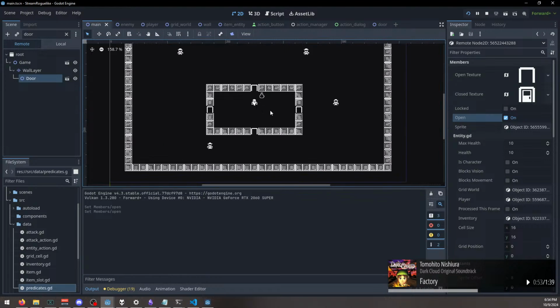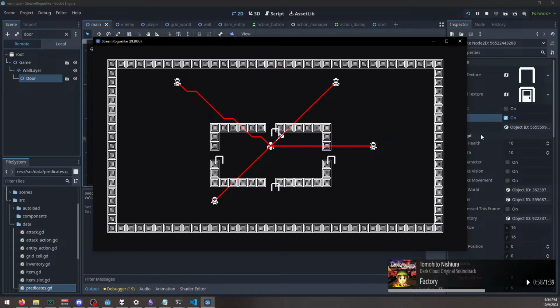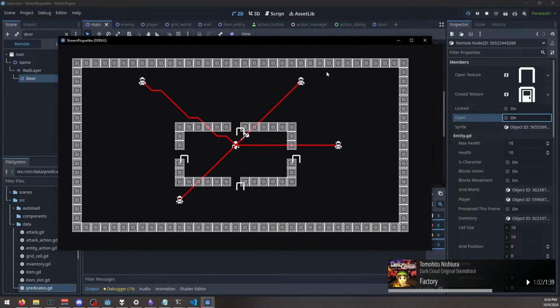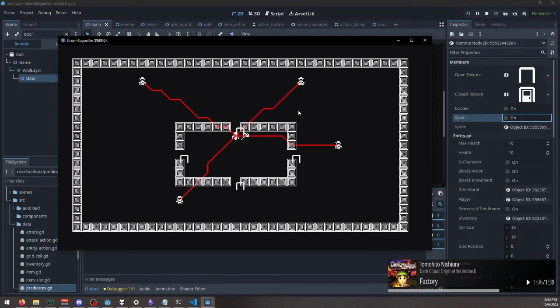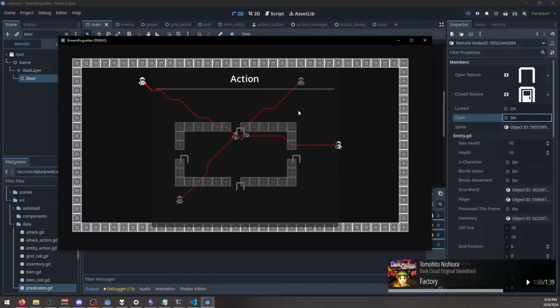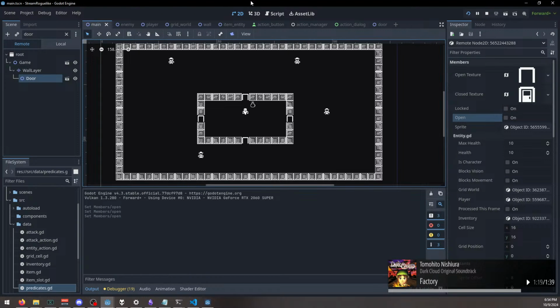There's only one door under here, which feels really weird, because that most certainly is not the case. Door is also not showing up right there. So something else is wrong with this.